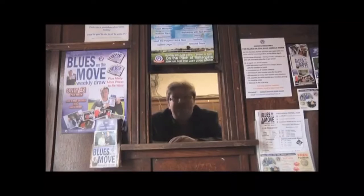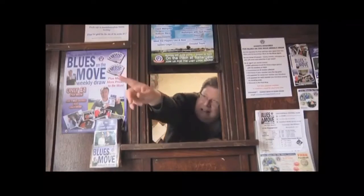Well, this hatch really came into its own in the 1967 run. Until then, you just turned up at the ground and paid your money, but the capacity restrictions after the disasters of the 80s severely limited the number of tickets you could sell. So for the big cup games against Forest in the 5th round, Wrexham in the quarter-finals, and the semi-final at Old Trafford against Middlesbrough, and the replay, this hatch really formed a focal point of the town. People queuing up for miles.